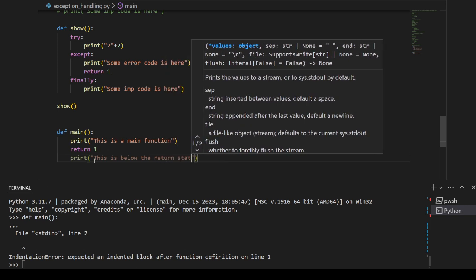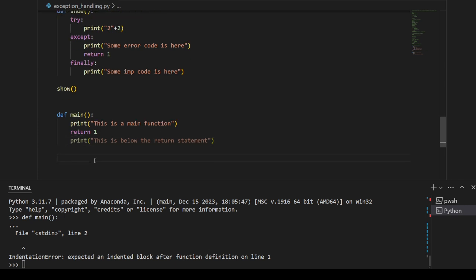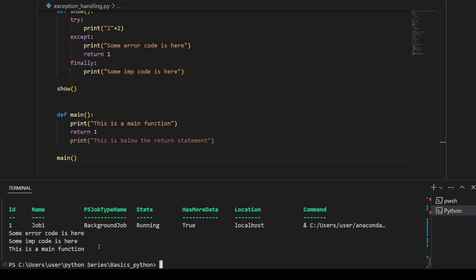If I call this main function, it will just print this is a main function, because it will not run any lines of code below the return.